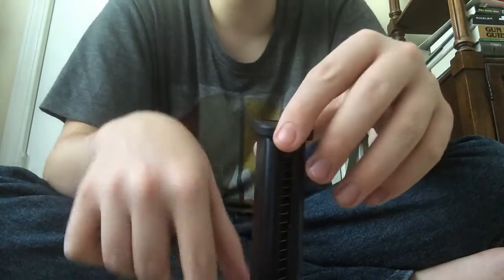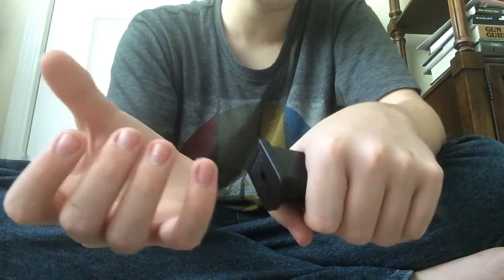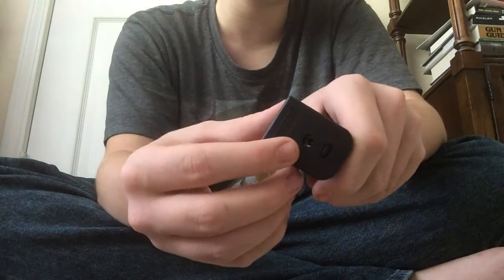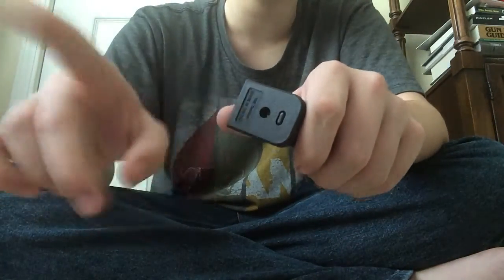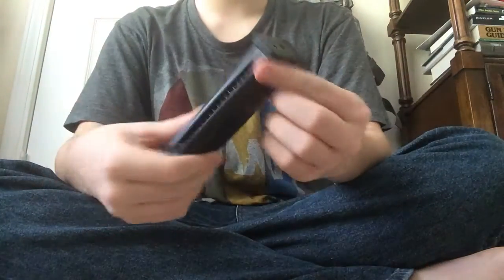Also, one thing. If you are new to the airsoft world and you want to start off with a Glock, which is actually a very good idea, be very, very careful when you're inserting the gas container. Do not tilt it, because you'll bend the little mechanism in there and gas will leak out, which you do not want. That means it won't shoot. So be very careful with this, and that's about it for the magazine.